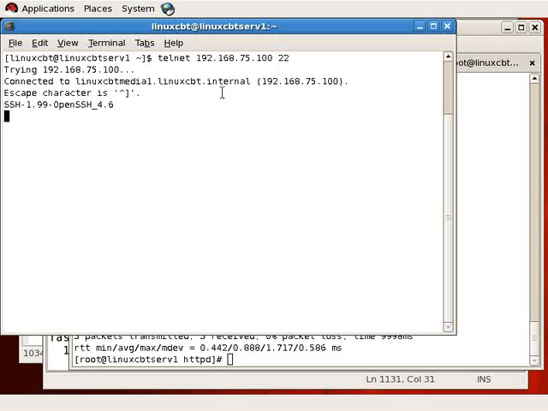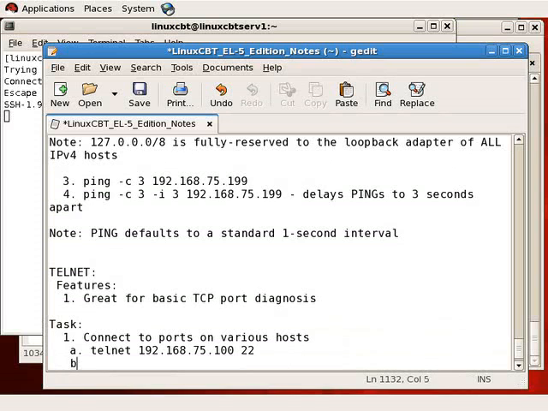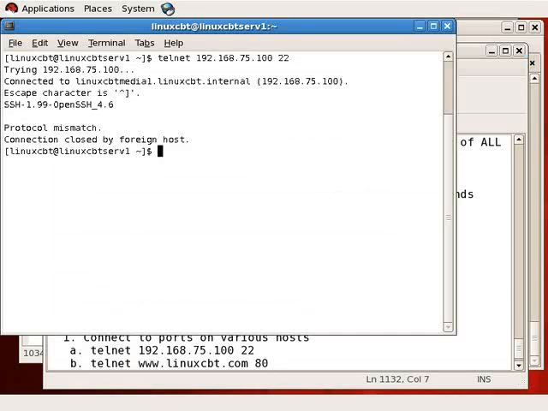So if someone argues or complains or makes note that they're unable to connect to a port on one of your systems, you should be able to easily test that system to see whether or not it's indeed listening. And this also applies to internet-based hosts. So for example, let's use one of our public web servers.